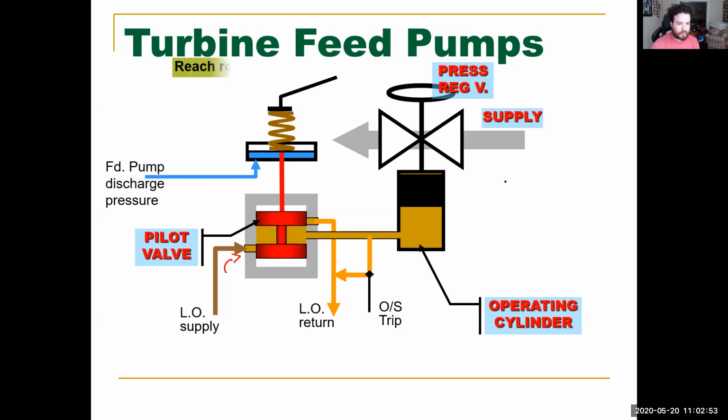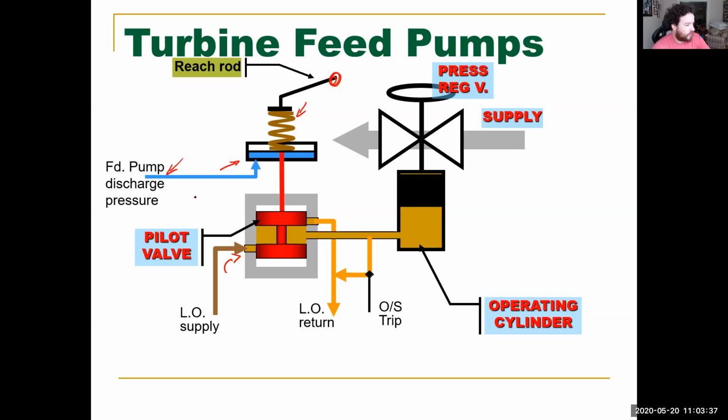All right. And our feed water pump pressure discharge. All right. So this is just giving a little bit of the feed water and it's filling this little cavity, just like our regulating valves. All right. This reach rod right here literally has a handle on it and it will tighten down on how much this spring goes up and down, how much tension that spring is holding. So what that will do is it will basically allow us to regulate the flow and the outlet due to the discharge pressure.